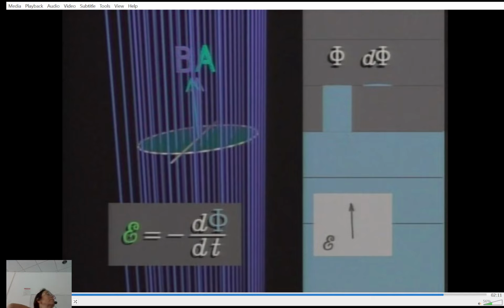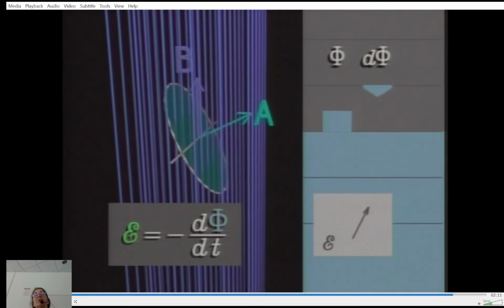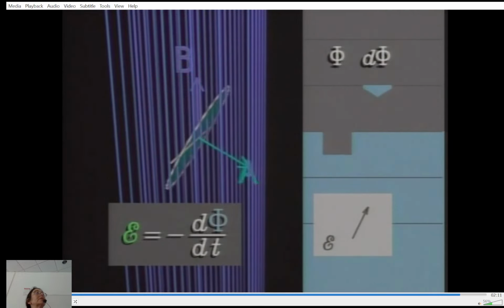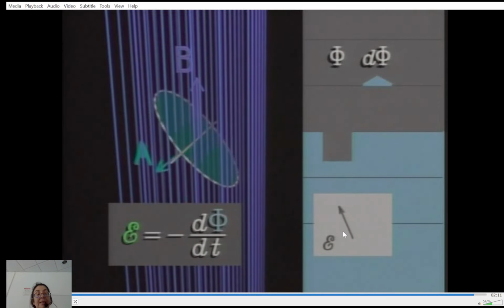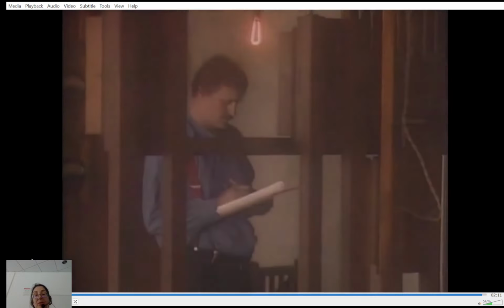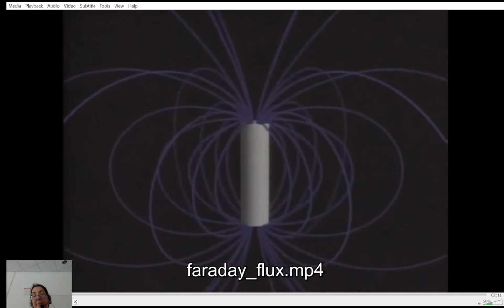Look at that, the flux through the loop changes. It's going to increase. Ooh, do you have lines poking through? Yes, maximum. So what matters to induce an EMF is to have the number of lines poking through changing with time, and here they change at a constant rate. So this is how we produce the resulting sinusoidal voltage and current: going first one way, then the other. You see, you have an AC voltage.